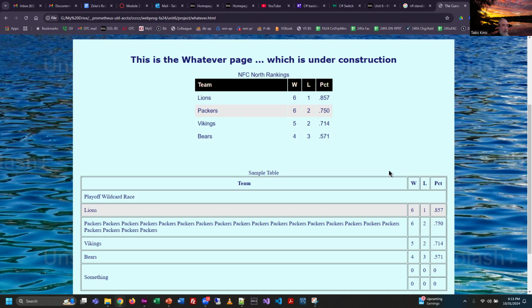So there you go. Like if I wanted to point out where the Packers sit in the rankings, and aren't the Lions playing the Packers next? Is that what's going on? This Sunday, up the third. It's gonna be a good game. Yeah, and Goff is hurt, or is he pretending to be hurt? Right. That's a tactic in the NFL, right? Yeah, it will be a great game. I really look forward to it. It's probably the highlight of the season so far for me, for sure. 100%. Yeah, right. And we got bragging rights next week.